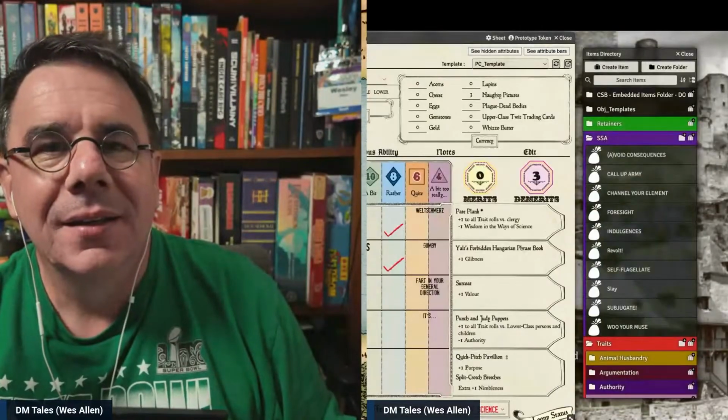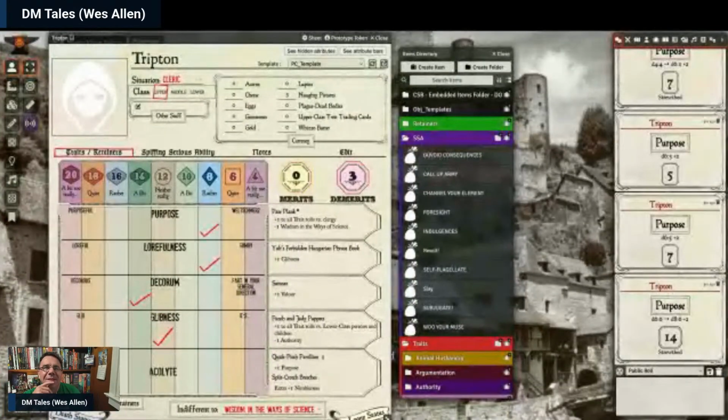I made a Monty Python's co-curricular medieval reenactment program character, a cleric named Tripton, who's high class, and he was blinded by science. Yes, he's totally indifferent to science. Here, I'll show you my character sheet, since you came on late. Let's switch this up. There we go. So this is my character sheet. His name is Tripton. He's a cleric.